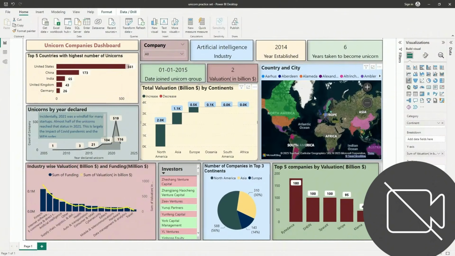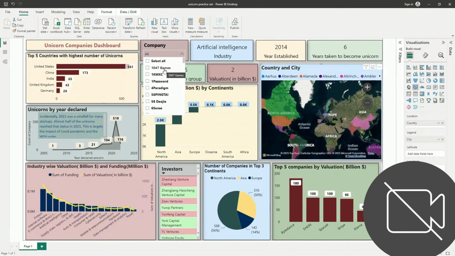Fine. The next one, I'm using a field map. So this field map is simply showing me the country and city. If I'll select any of the company, it will show me that it is in which country, in which city. So this visualization can help to identify countries and cities where unicorn are being founded, potentially identifying region with the strongest startup ecosystem. Now it may be useful to compare this data with other factor, as I have said earlier, population or GDP, to determine if there is a correlation between these factor and number of unicorn.